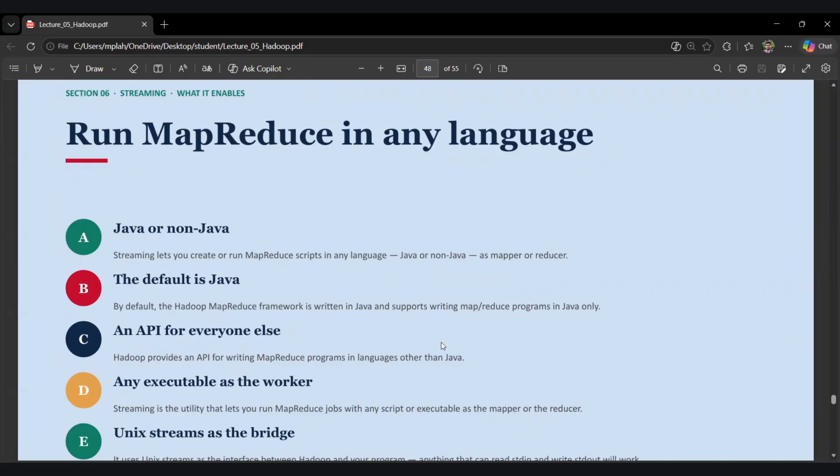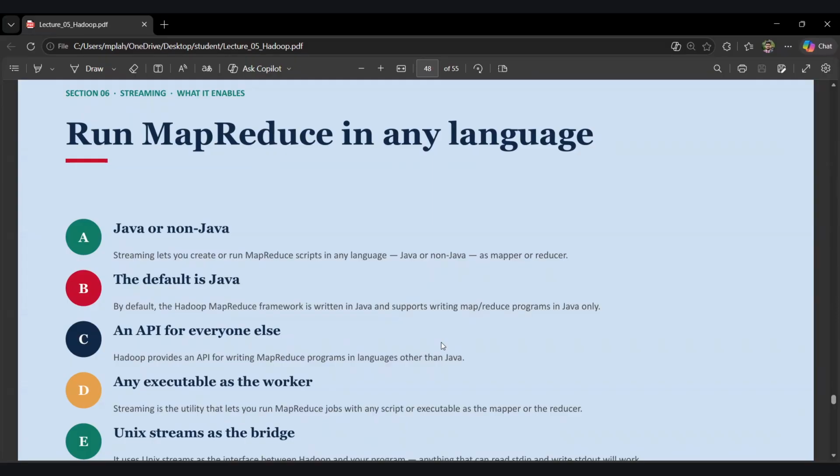That's correct. Basically the Hadoop MapReduce framework is written in Java, supporting map and reduce programming. Then API, I think you know about the API, right? Application Programming Interface. So Hadoop provides an API to write MapReduce programs in languages other than Java, right?